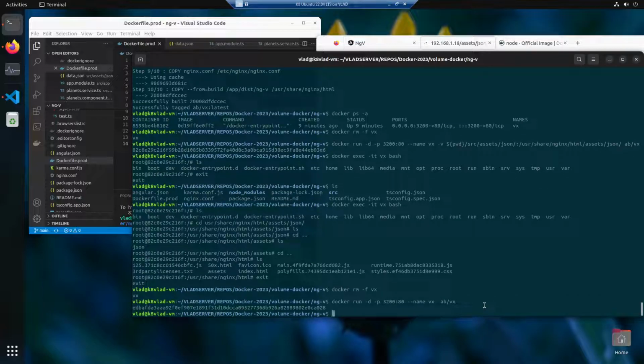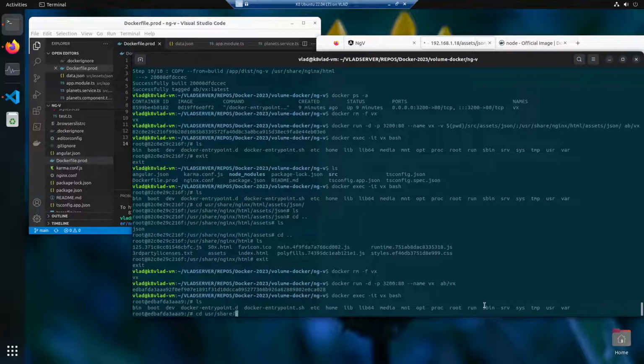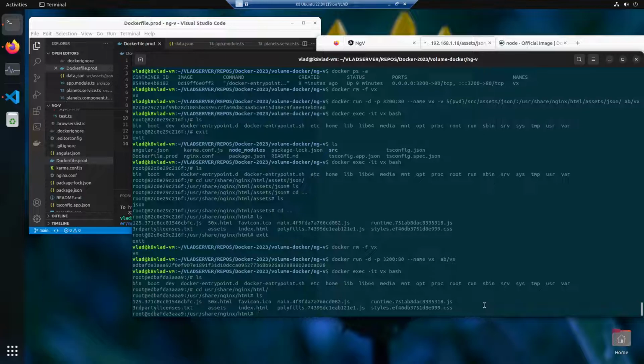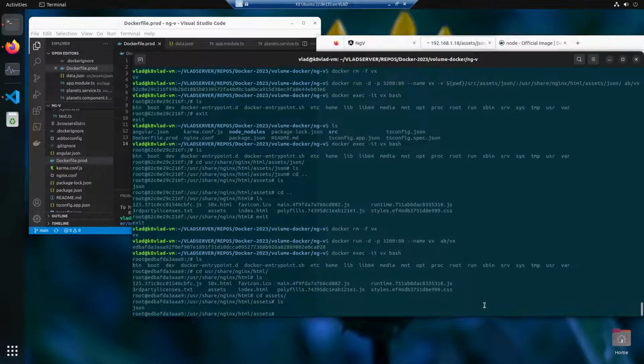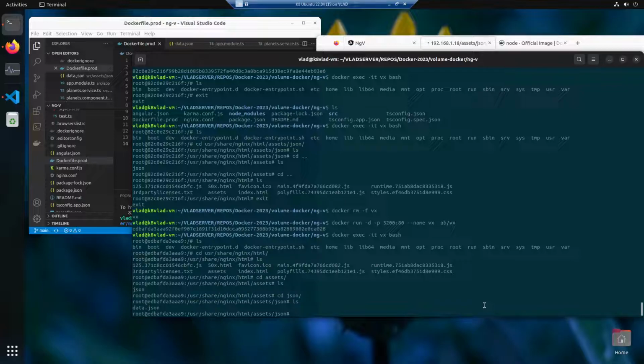Try to see again what is inside docker exec -it vx bash. Let's go to usr share nginx html. So we have assets. Let's go inside assets. We should have JSON. Then under JSON, we should have the data.json.